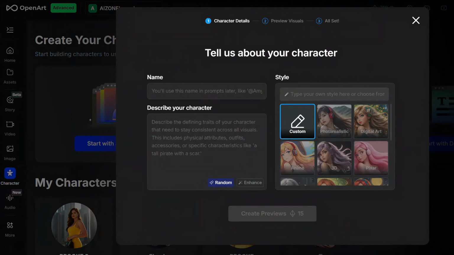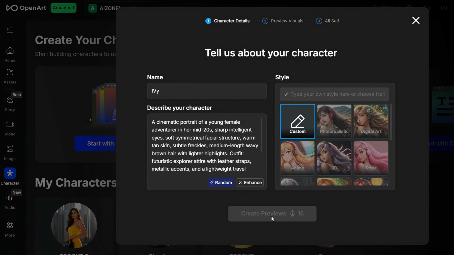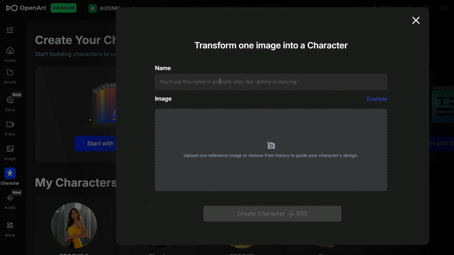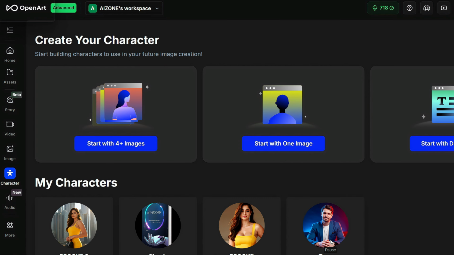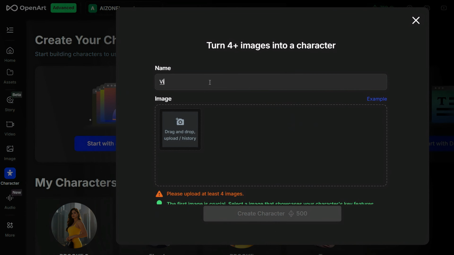When it comes to building a character you can reuse across endless scenes, there are three main paths you can choose from, and each one shines in a different way. The first path is pure text. You simply describe your character's physical traits, outfit style, era, or vibe, and the AI constructs a brand new identity from words alone. The second path, and the one we'll focus on, is the single image method. This lets you take just one photo or AI render and instantly turn it into a consistent, reusable character. The third path is the classic multi-image approach, great for recreating real people such as actors, brand ambassadors, or yourself.